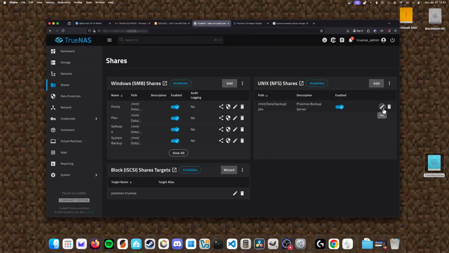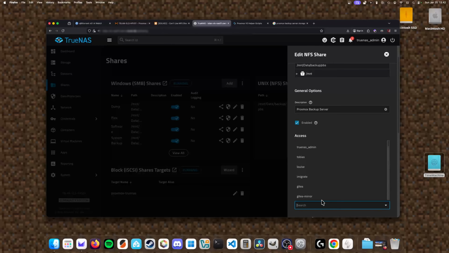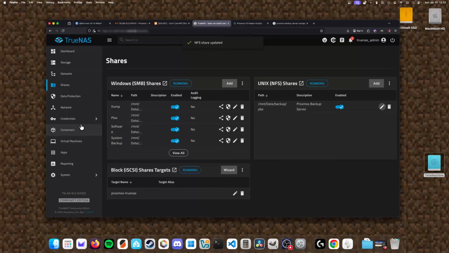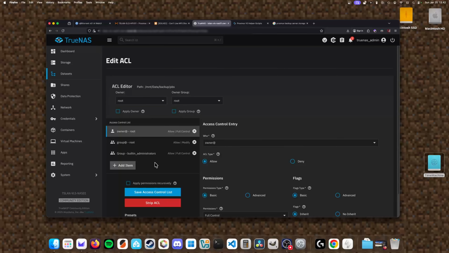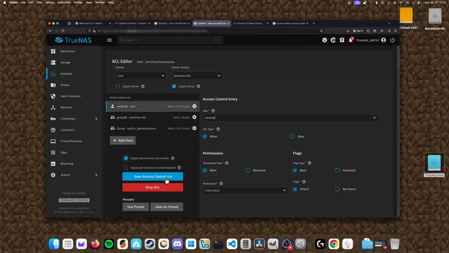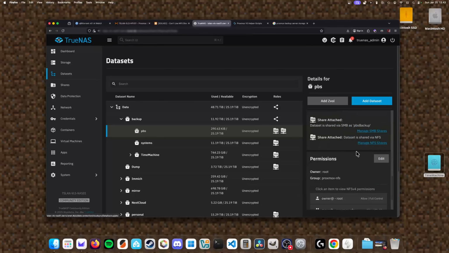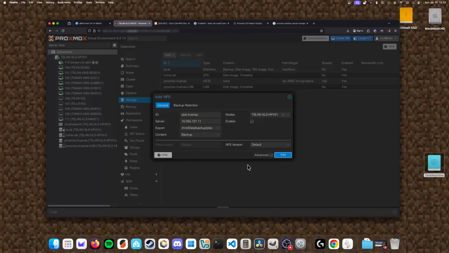We'll go into the share again, and we'll map the user under here. We'll do Proxmox FS, and then we'll give it permission under my dataset. So backup, PBS. We'll edit the ACL, and I think the easiest way would just be to set the owner group to be Proxmox and apply that and apply it recursively, even though there's nothing here, and I should be able to save it. Now, the owner group is Proxmox, allow modify, which doesn't need to change permissions, and once the administrator has access to it, so now, we're going here, still gives me the error, which is great.